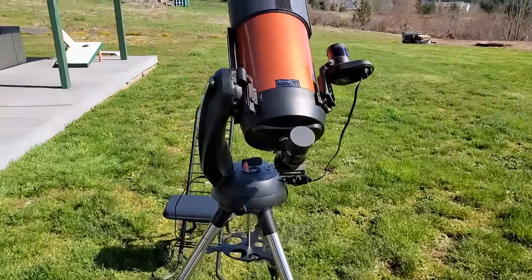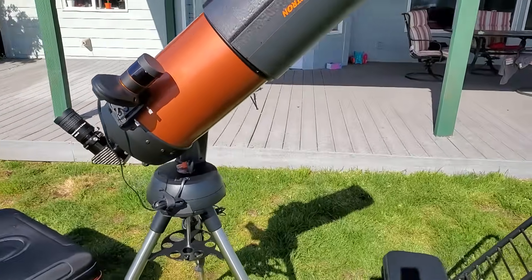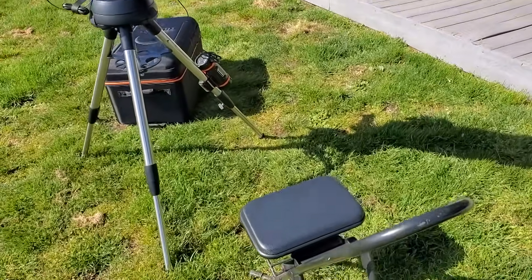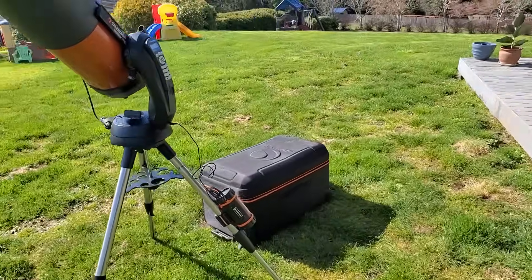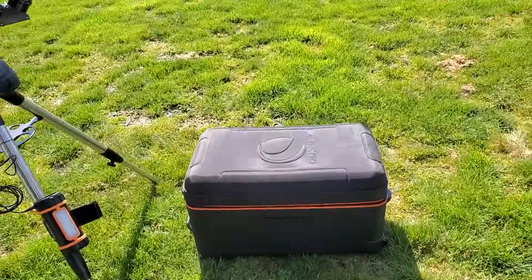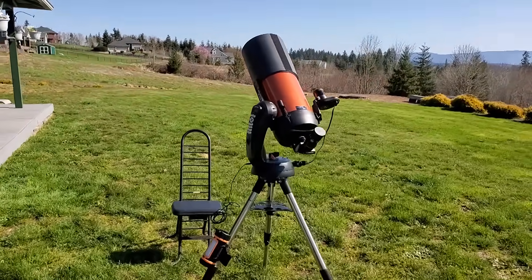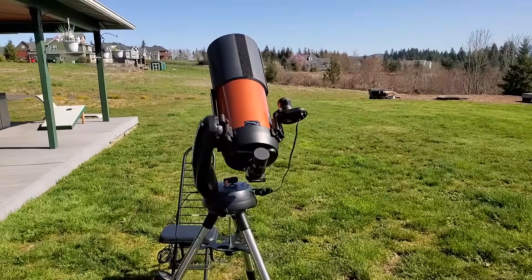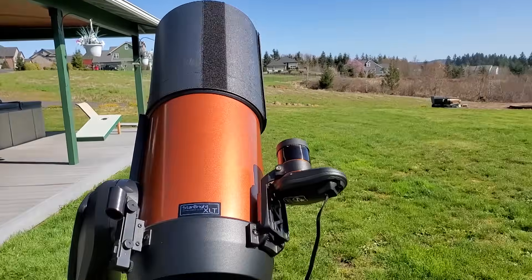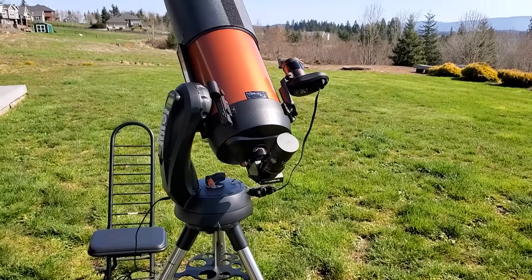Let's do a quick walk around to see what we've got going on, and then we'll kind of start to jump into specific accessories, what they all do, and if I recommend them or not. My name is Vlad. I run a little astro blog called avt-astro.com. I've owned over 100 scopes of all different types, so I'm pretty familiar with astronomy. I thought I'd give you guys an overview of all these things and if they're worth your hard-earned money.